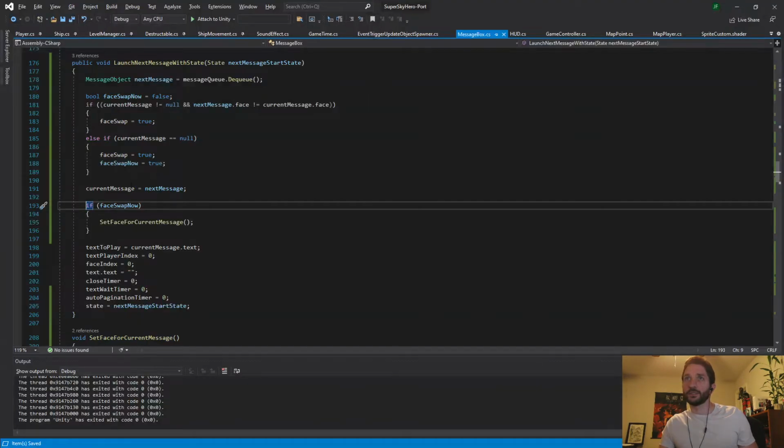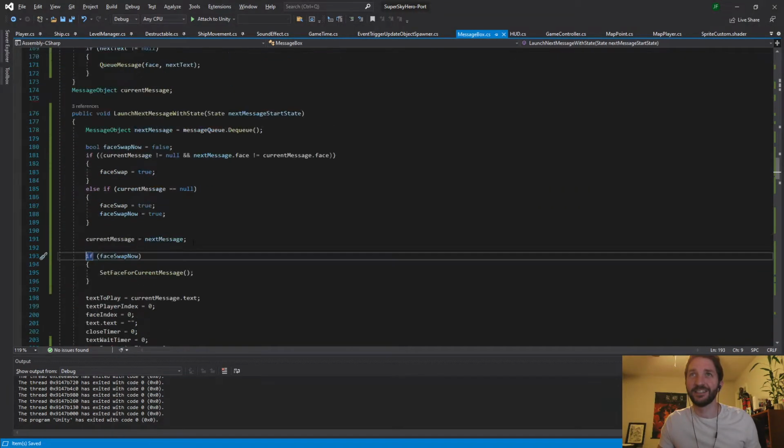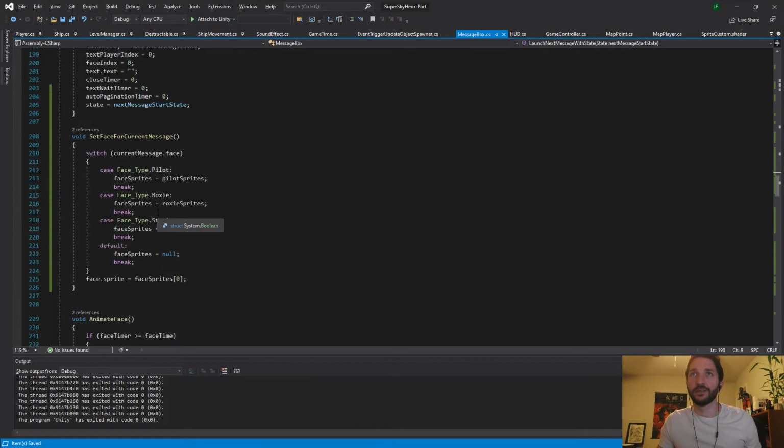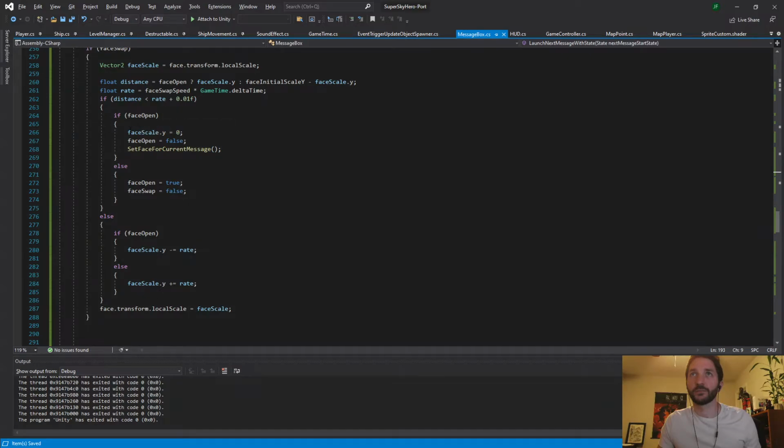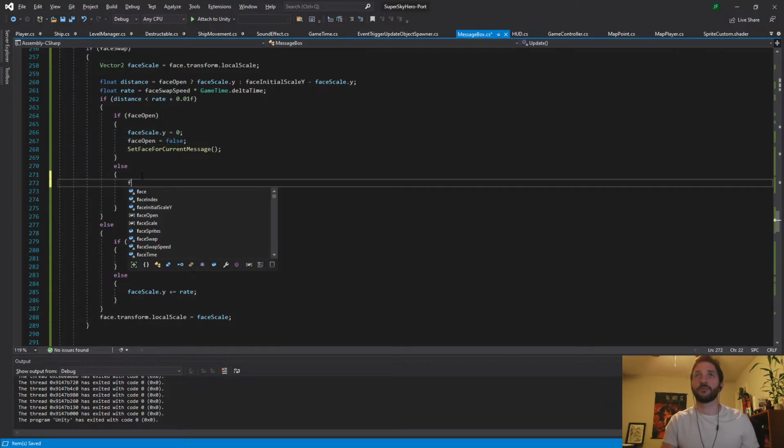So when it's done, it's supposed to be right. Base scale initial.